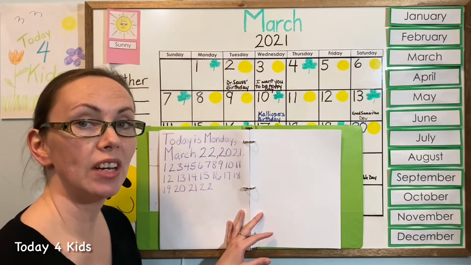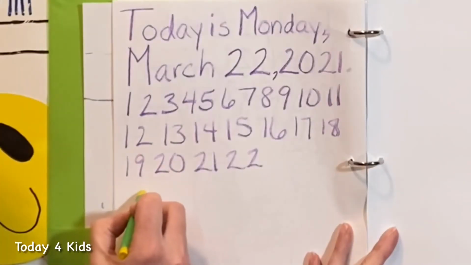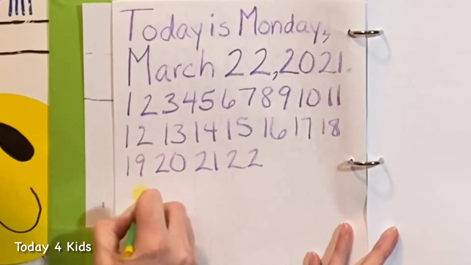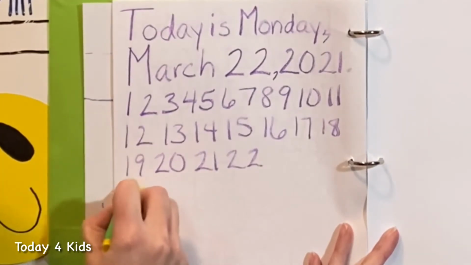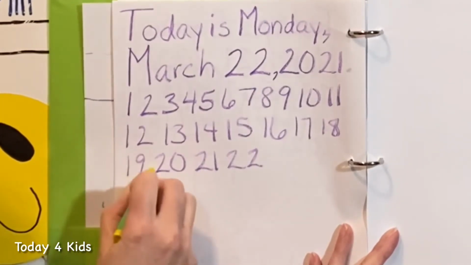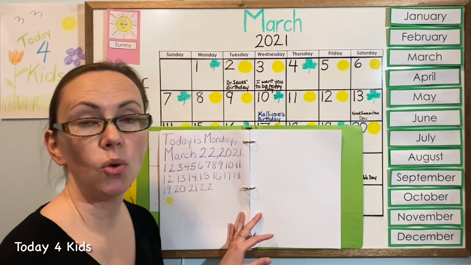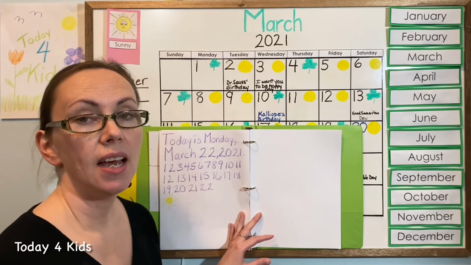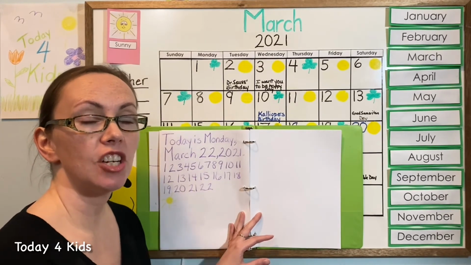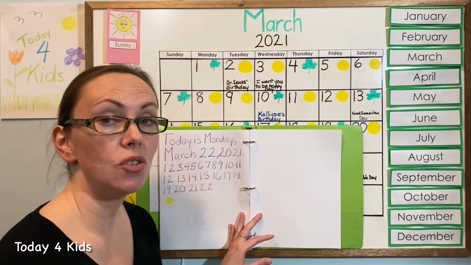Let's put the weather into our agenda. I'm going to put a sun here. Then we can keep track of our weather throughout the month or the week. Now I'm going to draw one activity that I'm doing today. We do lots of activities in the day, and sometimes it's good to write it down on our agenda so that we can keep track of what we need to do throughout the day.